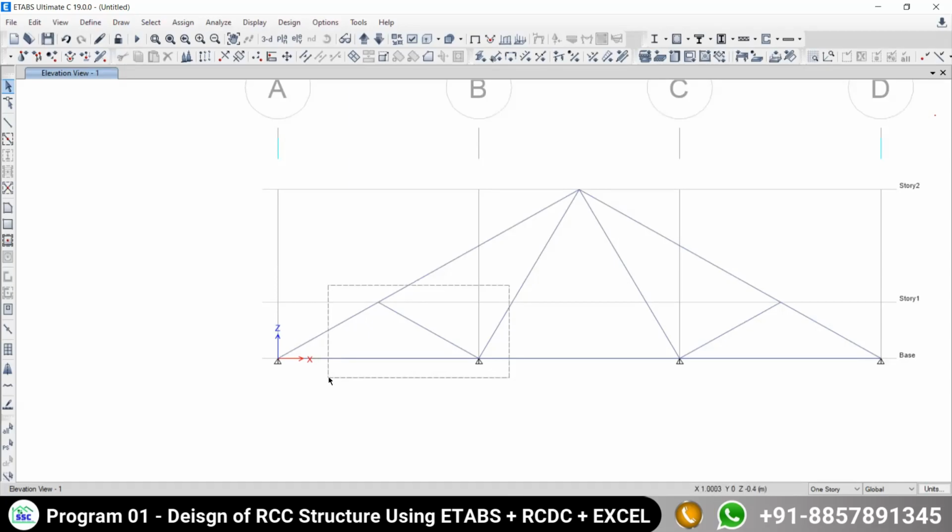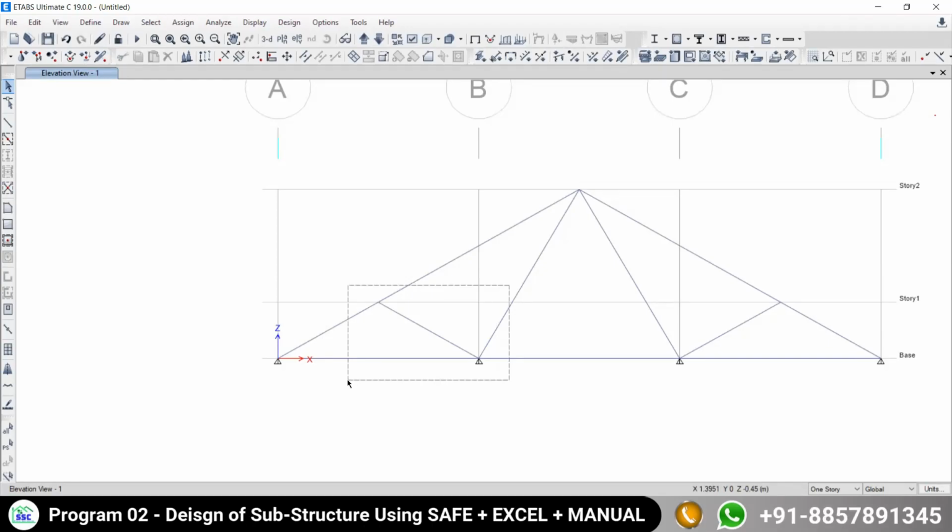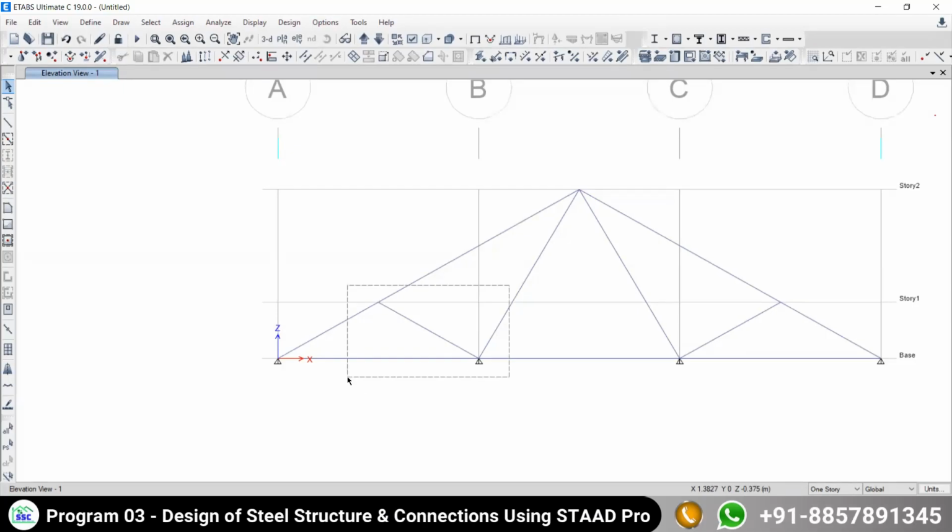The things that are going to be cut by this box will be selected, plus the things which are completely coming inside of this box. Yes, things which are coming completely inside of this box will be selected, plus the things which are going to be cut by this box. तो देखिए क्या क्या चीजें कट हो रही है इसमें से. कितने फ्रेम्स कट हो रहे हैं?